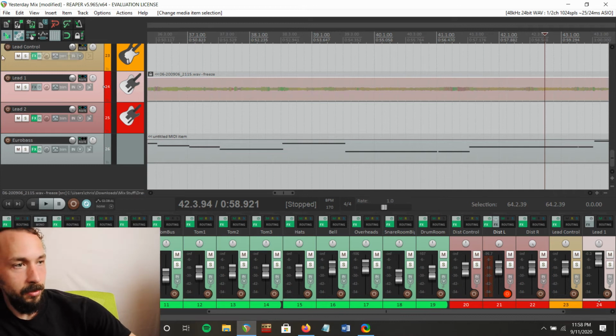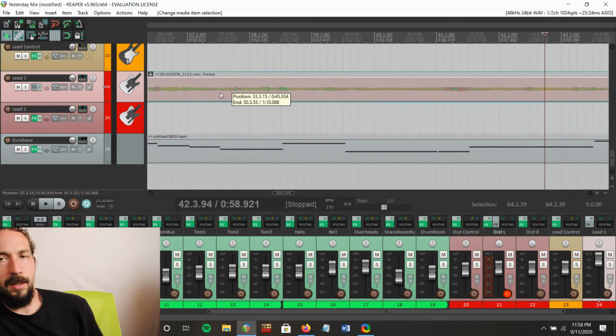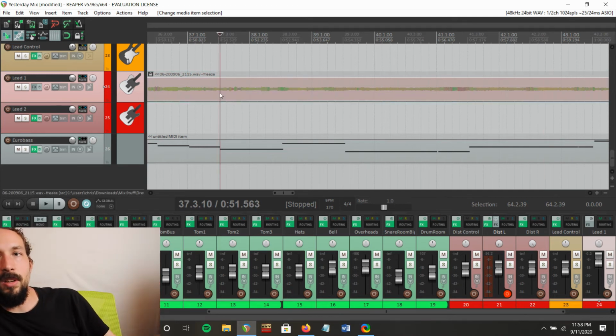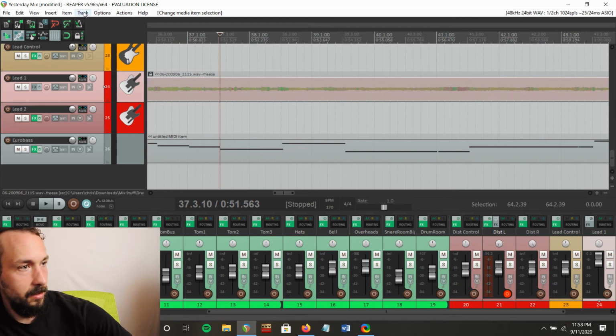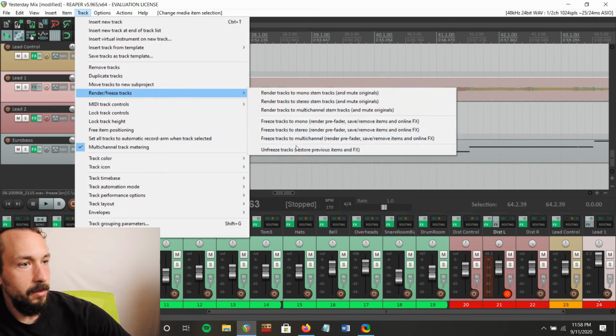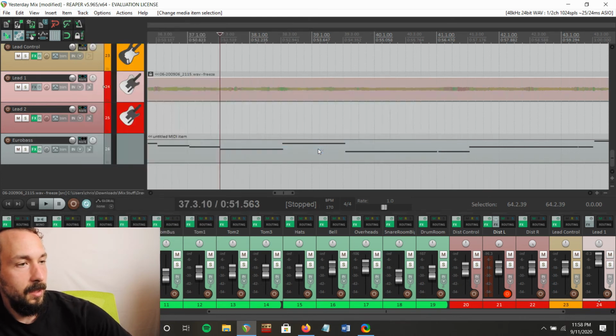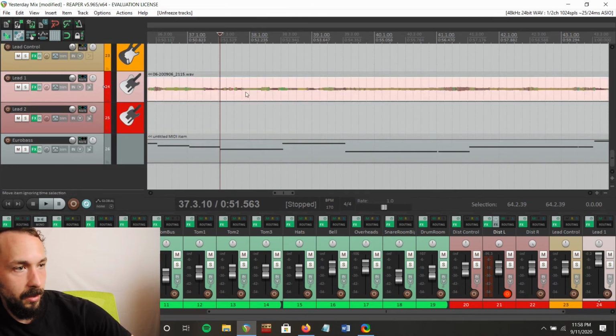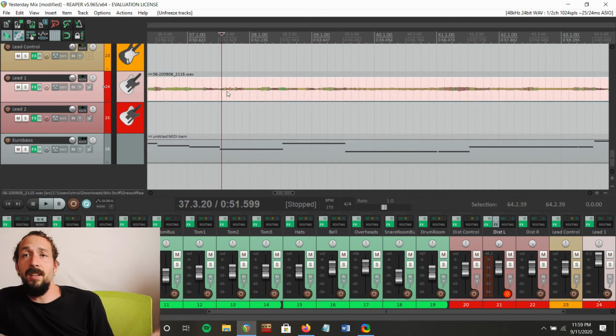So it can be really useful in those situations if your computer is running slowly, or it's lagging, or it's crashing a lot. Yeah, so if I want to unfreeze it, just click the track again, go here again, render, freeze tracks, and then just go to unfreeze tracks. And then it's going to take some time, and unfreezing always takes shorter, which is cool. And now I can use it again, I can do different stuff to it, change the volume or whatever. I personally freeze tracks all the time.